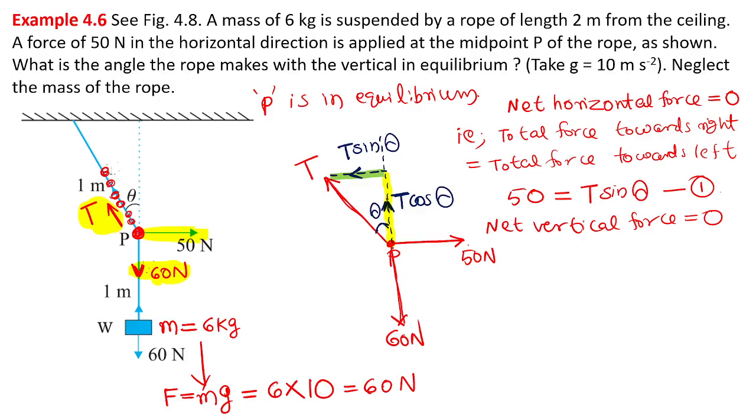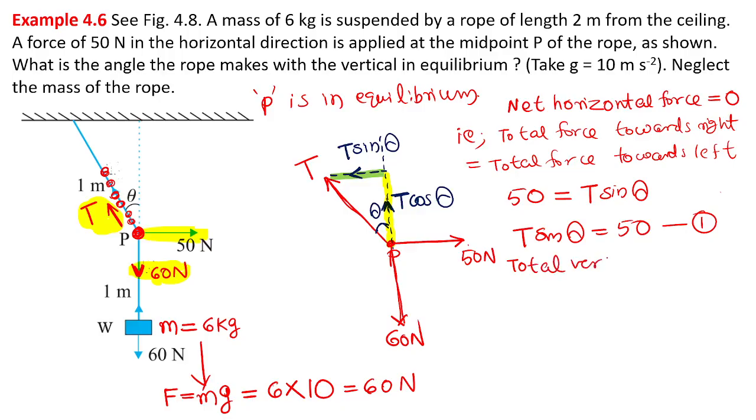If they are matching, total upward force equals total downward force, you understood. You understood the reason. I don't want to write the step. Total upward force, you see that the total is T cos theta. Let me write the previous equation. One minute. T sin theta equals 50. You agree with me? Let me write it in this way. The order is changed, that is the only thing. T sin theta equals 50. I got one equation. Definitely I need it. Vertical equilibrium is the total vertical force 0.